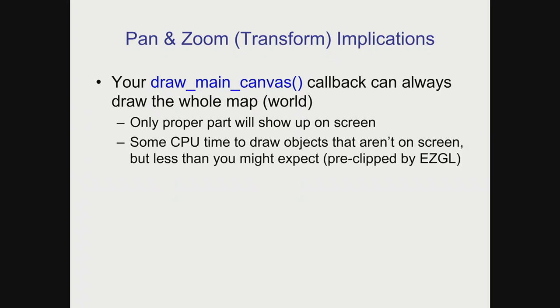Now you can say, well, isn't that going to slow me down? And it does slow you down a little bit to be drawing stuff that is off screen. You are wasting a little bit of time, but not as much as you'd think, because the very first thing ece297 does before it draws anything is it checks is it completely off the screen, and it does that with pretty efficient code. So it pretty rapidly figures out this is not on the screen. What that means is generally your map will get faster as you zoom in, even if you don't do anything to try to make it faster. As you zoom in, more stuff is off screen, and ece297 throws it away quicker.